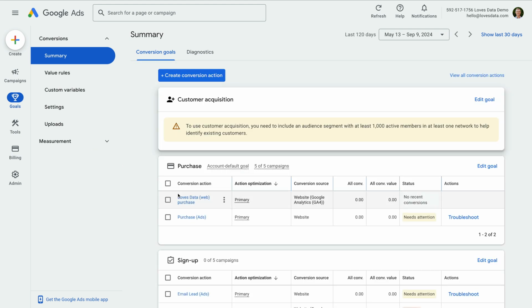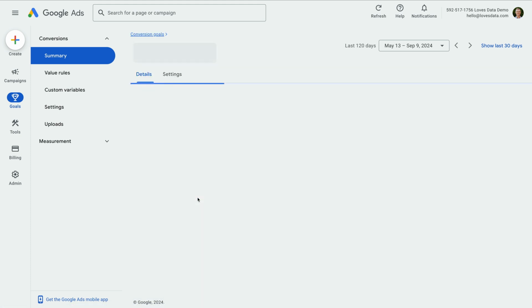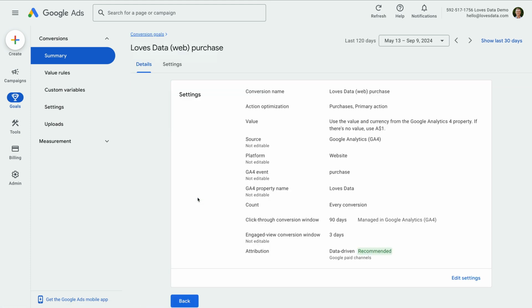Moving forward, we'll begin to see conversions based on key events reported directly inside our Google Ads account. You will need to wait until someone clicks through from one of your ads and converts before you see it reported in Google Ads. You can also click the name of the conversion you've imported to adjust some of the settings. This lets you adjust how the conversion is used for optimization in Google Ads, the conversion value, how conversions are counted, and more. Once people have converted from your ads, you'll be able to see this reported in your account.